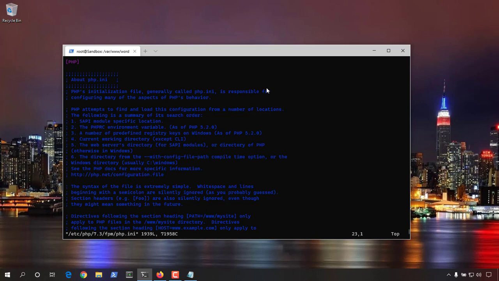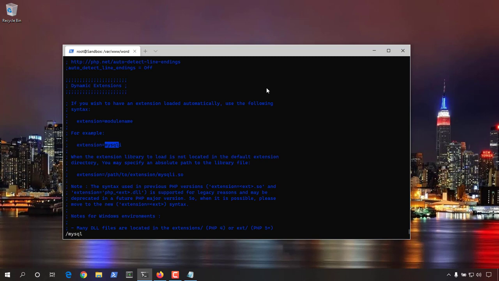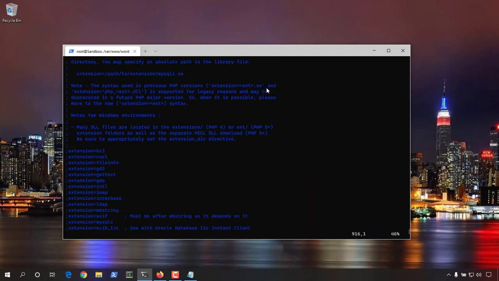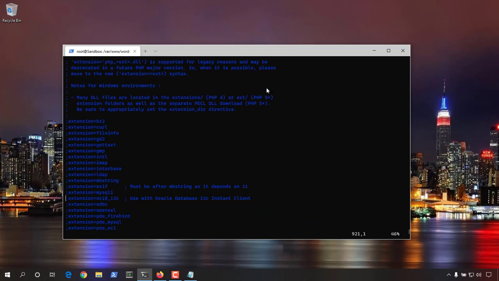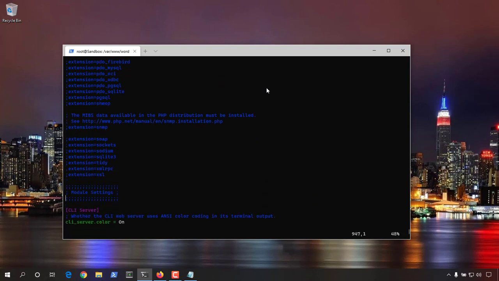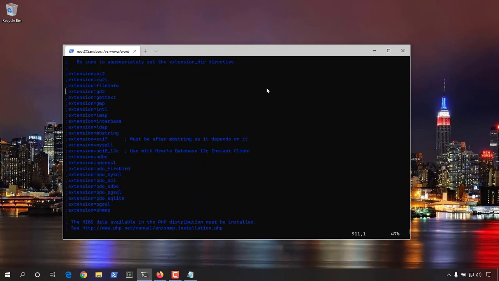Normally I would just do a search, but I don't think that extension is going to actually be in there, right? So let's do a MySQL. No. Alright, so it's not in there. Oh, I see. Alright, no worries. So what we can do, I don't think I did MySQLi, right?